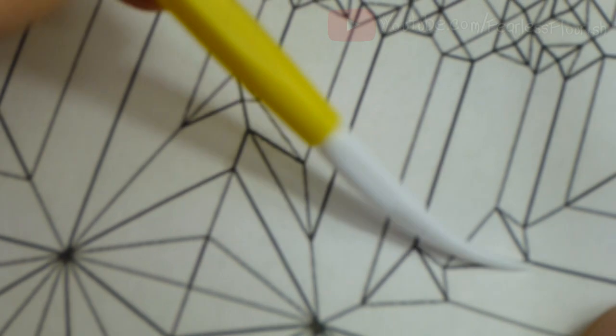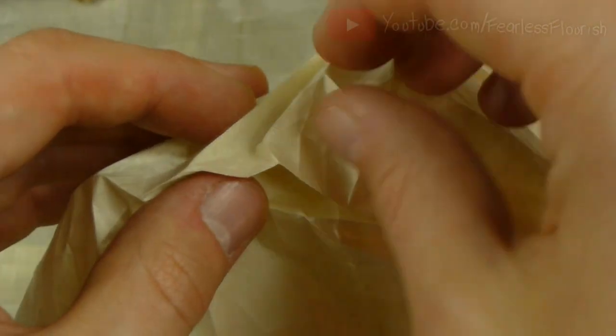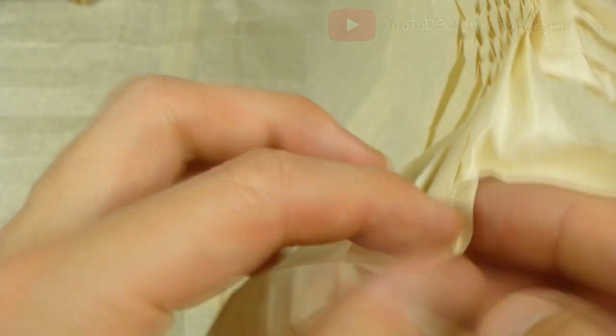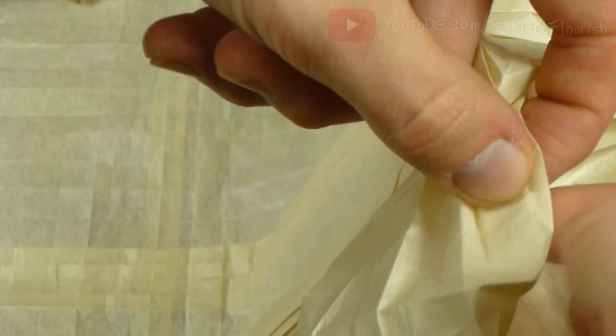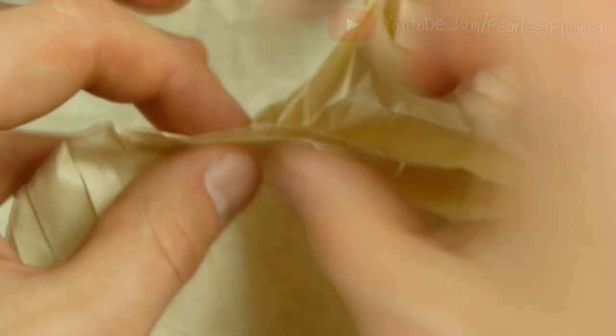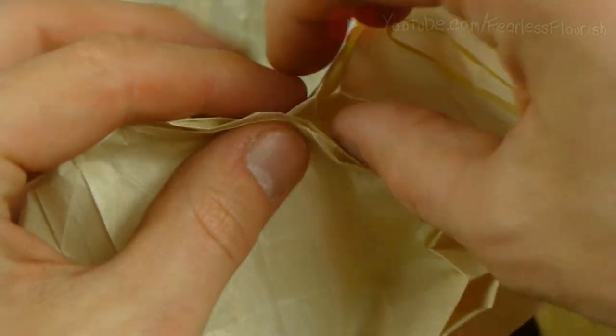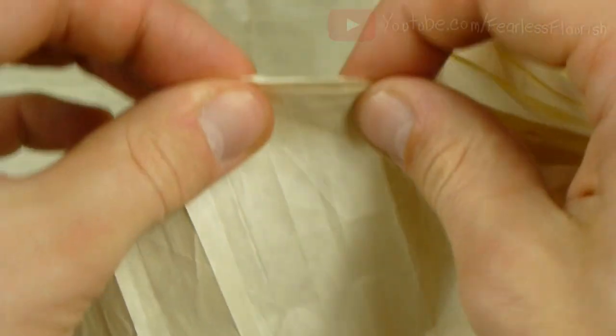Mountain fold, then this one's a valley fold. Valley, valley, mountain, mountain, valley. Valley, valley, mountain. Valley, valley, mountain. So like that. And this comes down the way. Like that.